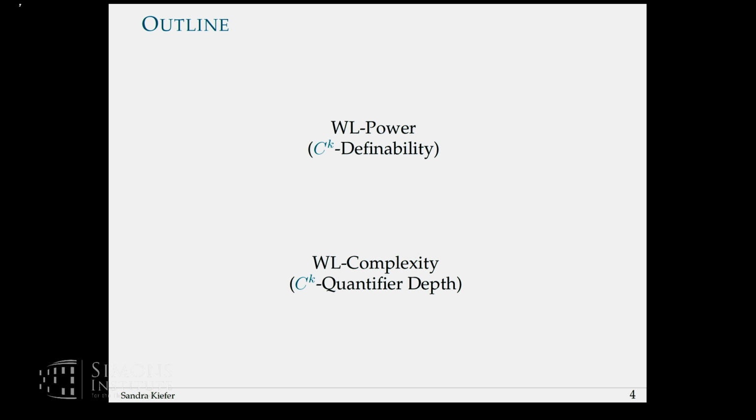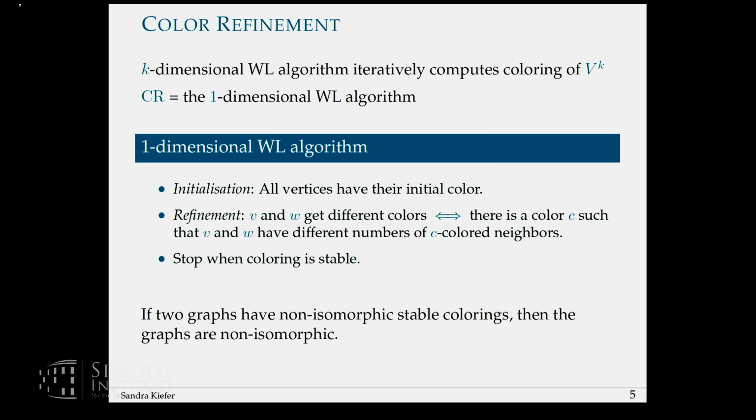And the second question is everything that has to do with the complexity of this algorithm, because you want to have the complexity of your complete algorithm. And here in my talk, we are basically focusing on the iteration number of the algorithm, because that's actually what's important when you want to parallelize the algorithm. And this iteration number also has a correspondence in logics. It is the quantifier depth, the quantifier rank in C^k logic. Okay, so I'll start with the power.